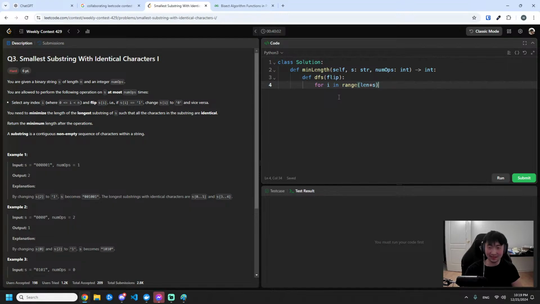Yeah, I have no idea how to use sliding window for this. I think it's capped, the sliding window. Yeah, same.